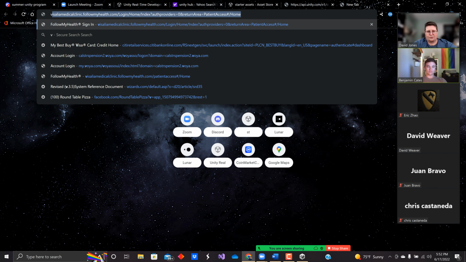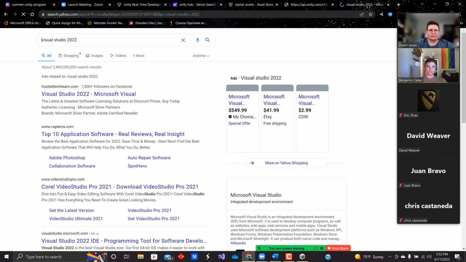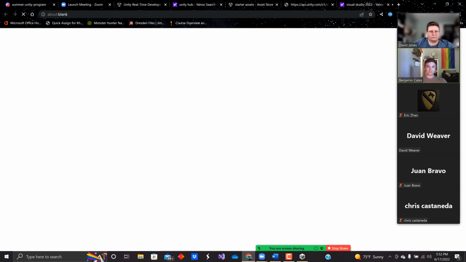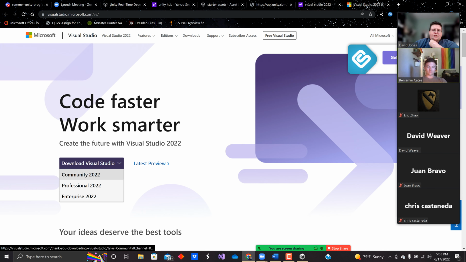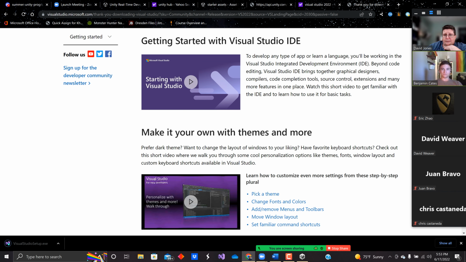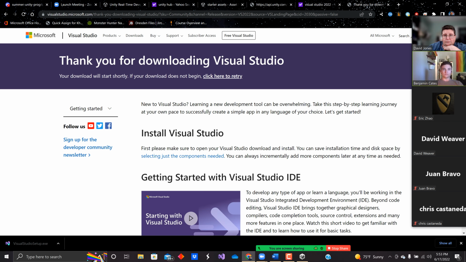All right, on Visual Studio, I don't know that I set it up yet on this computer because I didn't have Unity on this computer. So, we'll do download Visual Studio Community 2022. We want to make sure we set it up so that we what the hell's the download button? Okay, I'll just click it. Oh, it had it right.